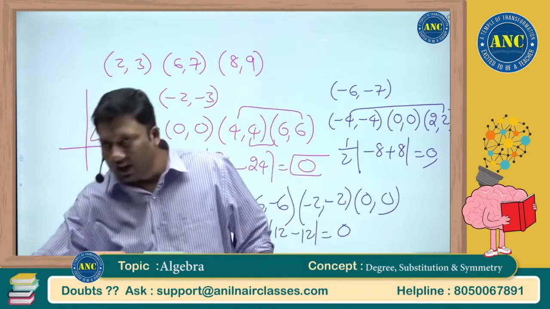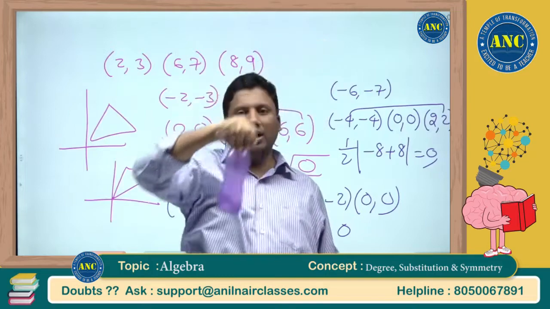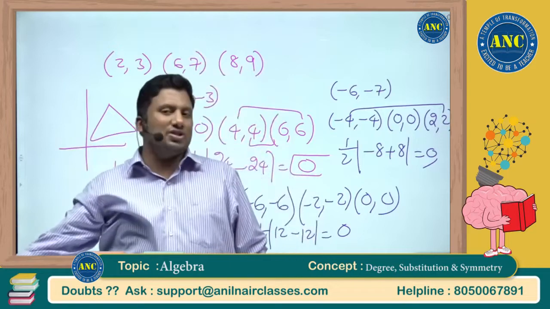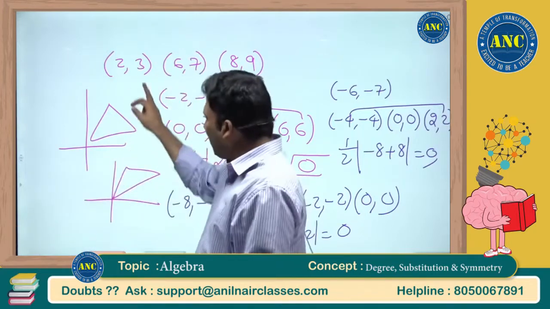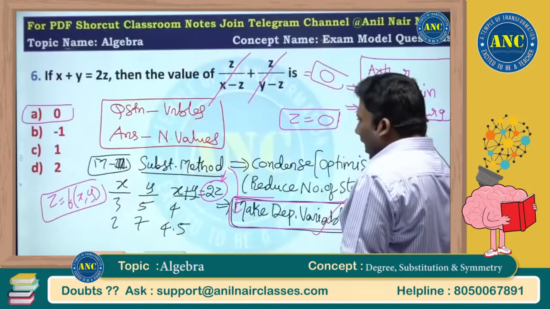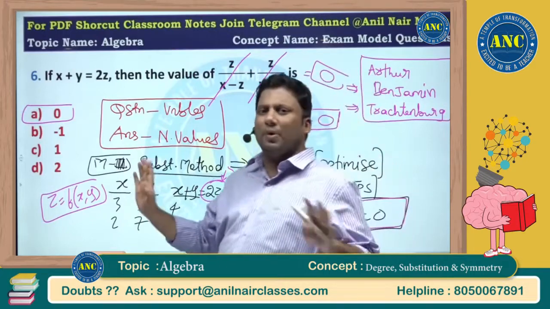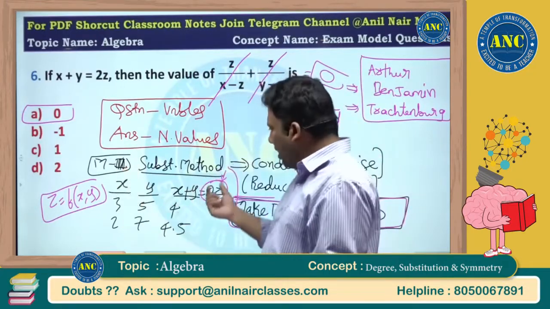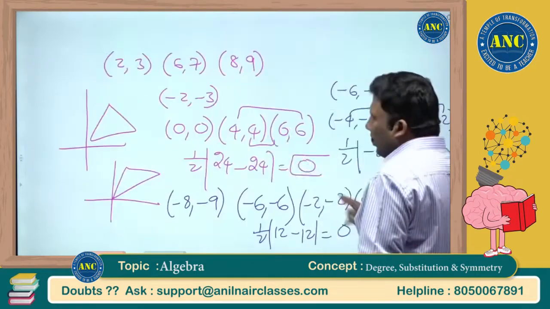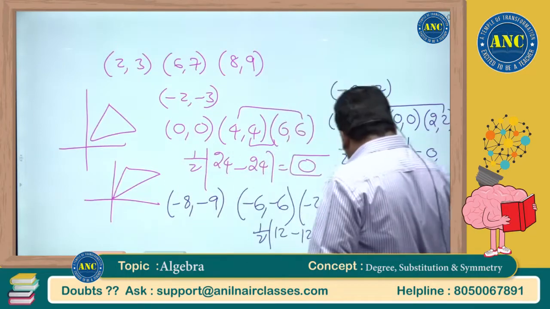Suppose water is there in this water bottle. If I shift the bottle, will the volume change? No. If I rotate the bottle, will the volume change? No. Same concept. So I am making one coordinate 0, 0 to make my calculation easier. Simple approach, sir. I am making one variable 0 to get the answer fast. I hope the idea is clear.